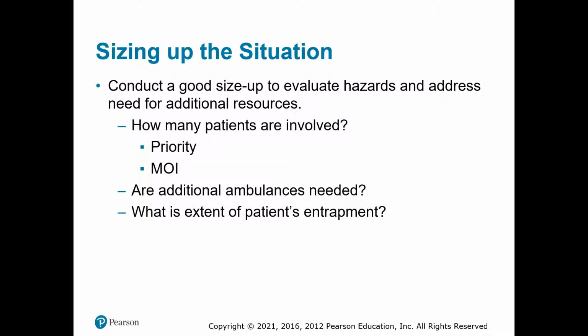So when you come on scene, do a good scene size up. Don't get tunnel vision, just looking at the accident itself. Make sure that you're looking around. Are there any hazards we need to be mindful of? Do we need additional resources? Is there fuel leaking? How many cars do we have involved? How many patients do we have? Do we need to triage? Do we need to call helicopter support? And how trapped are our patients? Can we get to them? Are we going to need additional rescue crews?